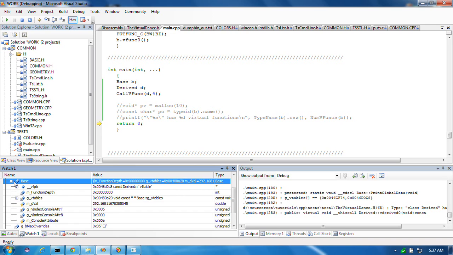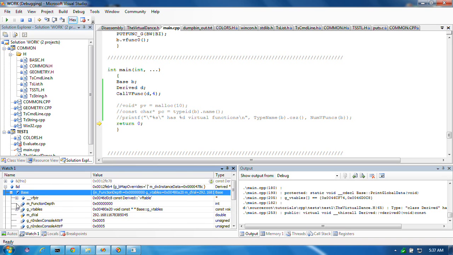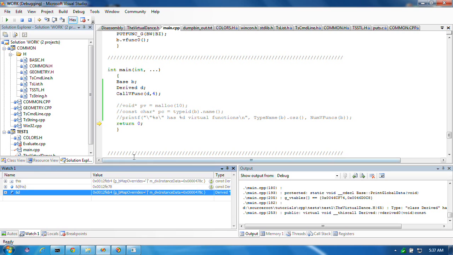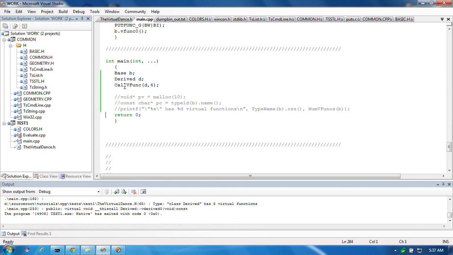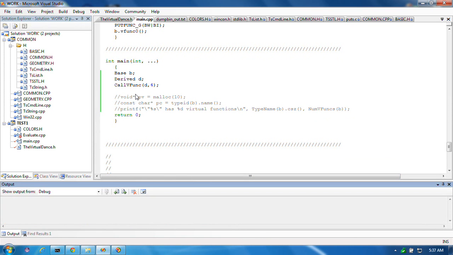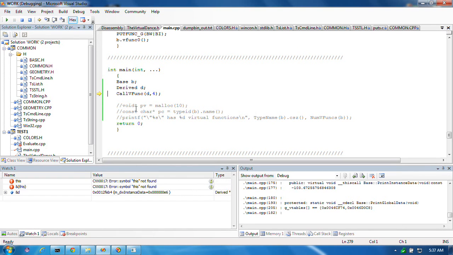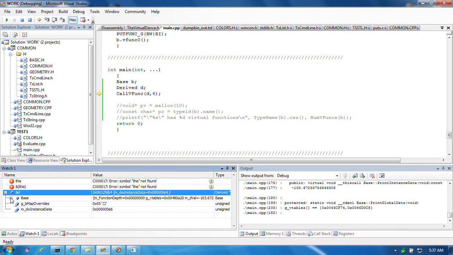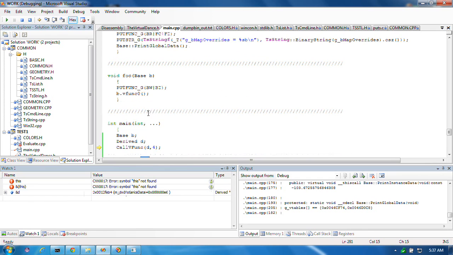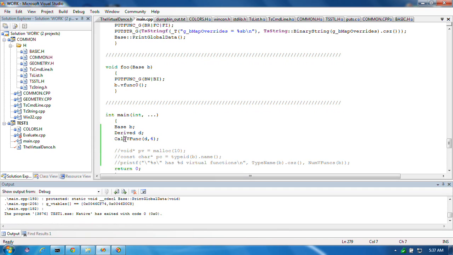Sometimes it shows you a thing in square brackets here, but I don't see it. Maybe it would work if I start over again and don't go in there. Or maybe in foo here. I'll have to make this a reference.